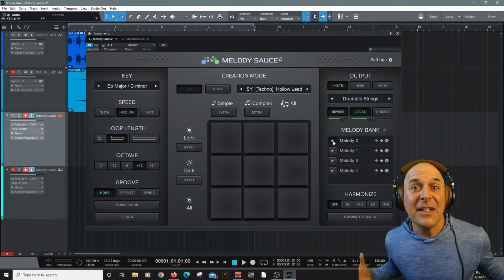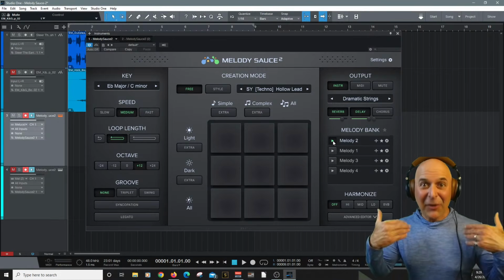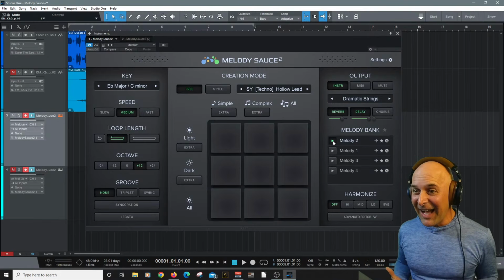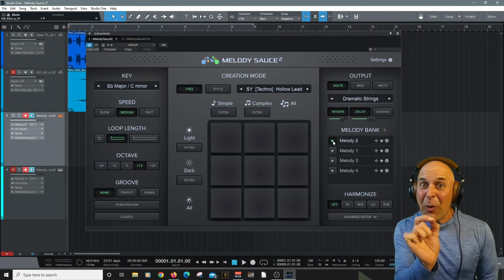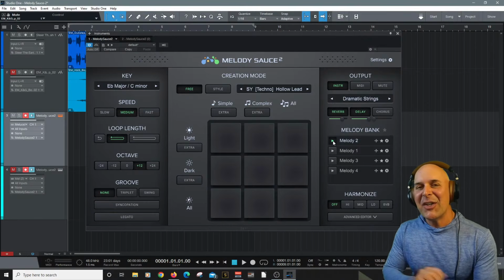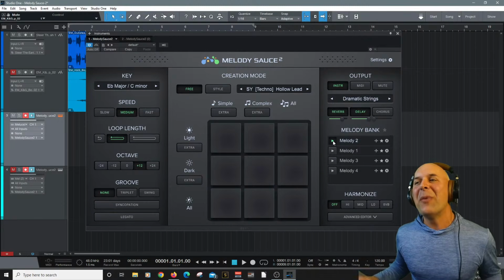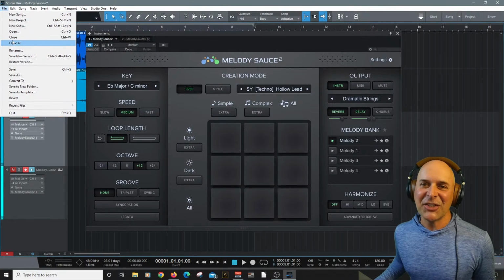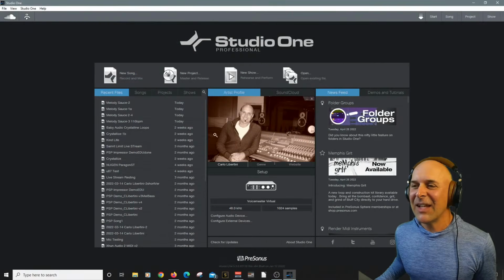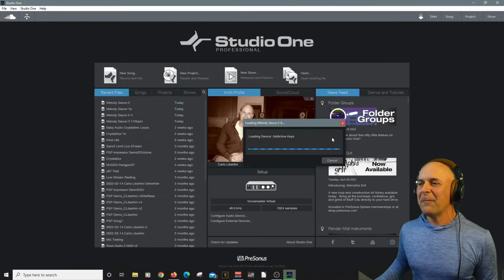So now I find myself just creatively playing around with this together with you at home tonight. And I love it. I'm having so much fun. And we haven't quite gotten into the advanced editor section. Why don't we do that right now? Here, let me close this session and let's open up this one right here.